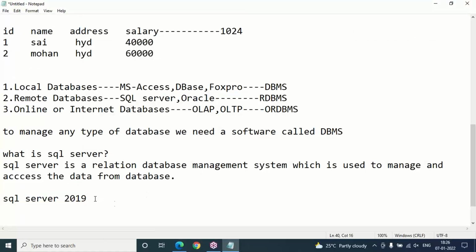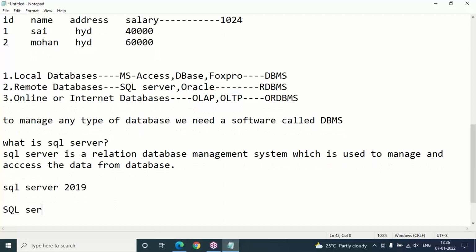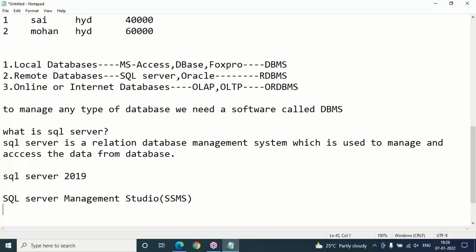So this is after installation. As soon as we install the SQL Server 2019 software on your computer, you will get SQL Server Management Studio. This is also called, in short form, SSMS. SSMS means SQL Server Management Studio. You will get a tool, and this is exactly a client tool only. It is not a server tool, it is a client tool. Just as we use the Visual Studio editor tool for writing C#.NET logic, for creating console applications and projects, the same way at the backend, on the SQL Server side, we will use SQL Server Management Studio, that is SSMS. SSMS is not a server tool, it is a client tool.